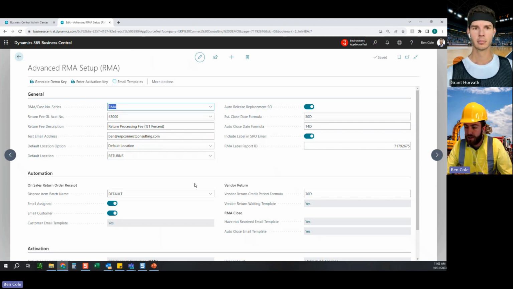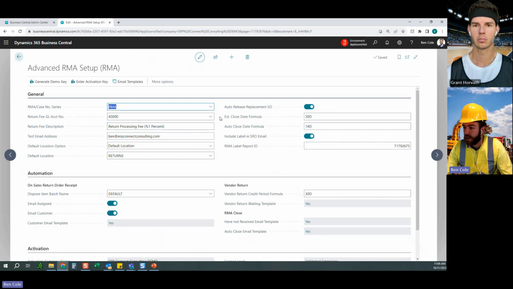Just as an overarching theme, the whole goal and purpose of the advanced RMA is to process support cases, returns from customers, returns to your vendors, or a combination of the three. Make that very easy, and also give greater visibility into linking all of those documents. As we create this case, you'll see how the initial support case is brought in, how that customer return or just that support is answered, and then if you do need to send that all the way back to your vendor, how that will work as well.